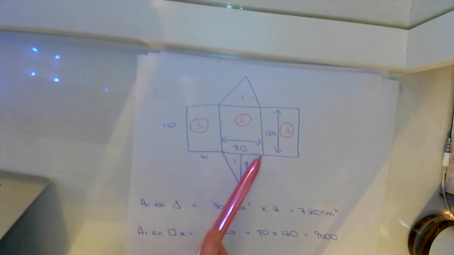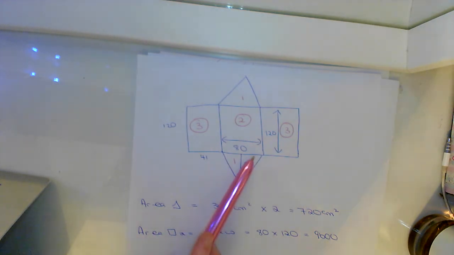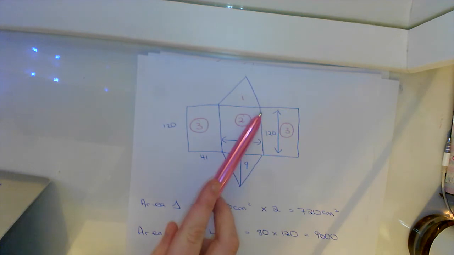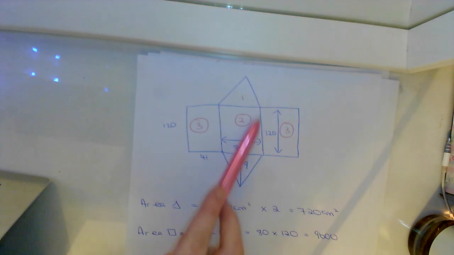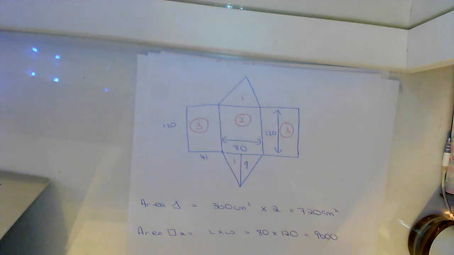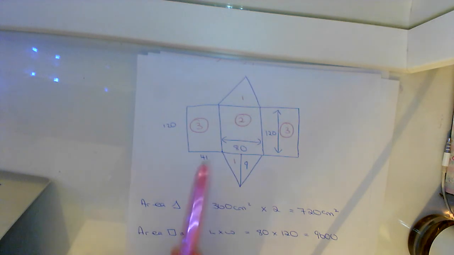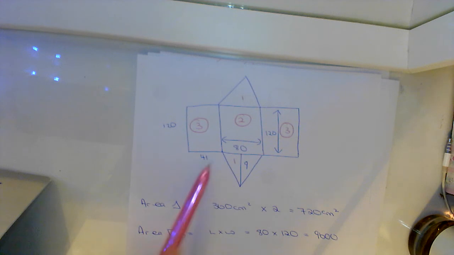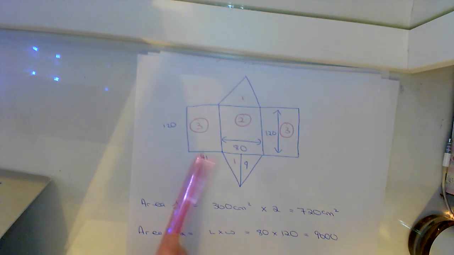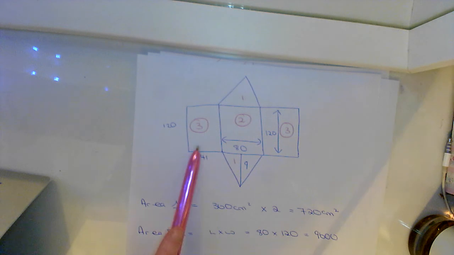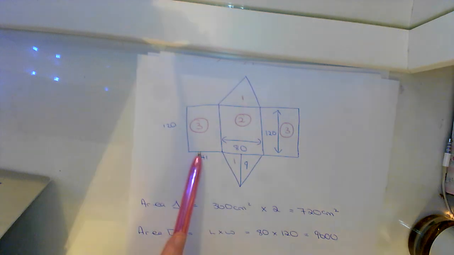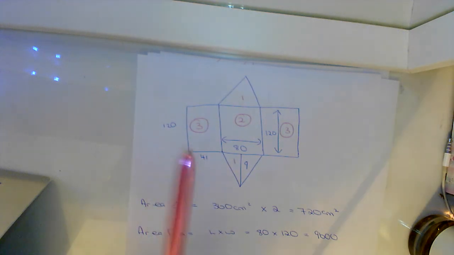This here is 80, and I'm told that this here is 120, so I have 80, 120, and then if I was to fold up this, I'd have my triangles, this height here, this side, basically the slant height, is going to have to be the same slant height here. So if it was the Toblerone kind of shape, this would be this, so you have to figure that out to be able to find my answer here. So this is 120, this is 80, 120, and I have my perpendicular.